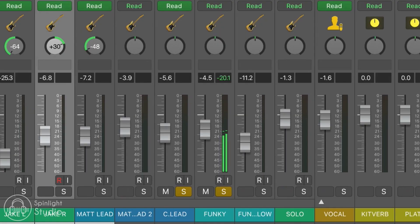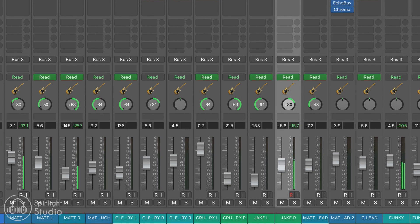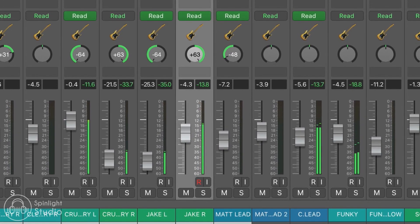In the pre-chorus, we have a lead guitar doing a little bit of a funky riff, and then when the chorus hits, it goes to a dotted delay kind of lead. In the pre-chorus it's a little bit more subdued, darker, and sitting in the mix. When the chorus hits, the leads are a bit brighter with a stereo effect on it, so it's a bit wider as well. The mix really opens up when the chorus hits, with that hard panning and the lead guitar being a little bit brighter with a stereo effect on it.